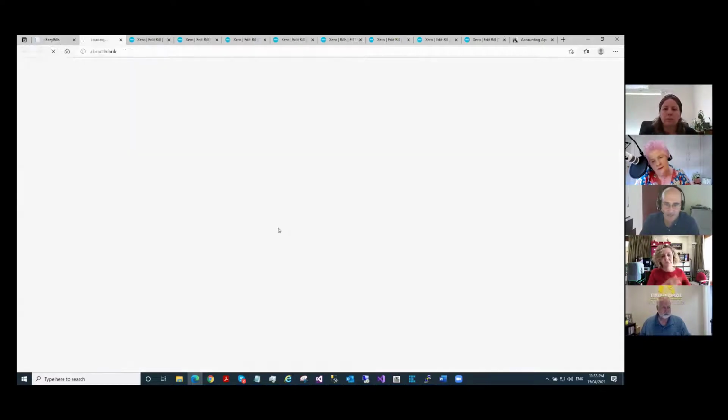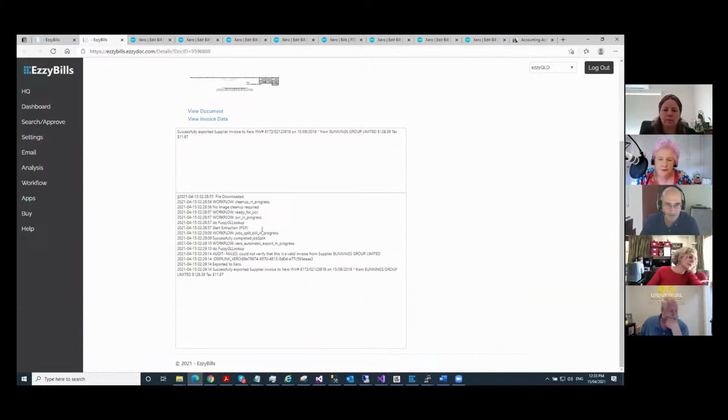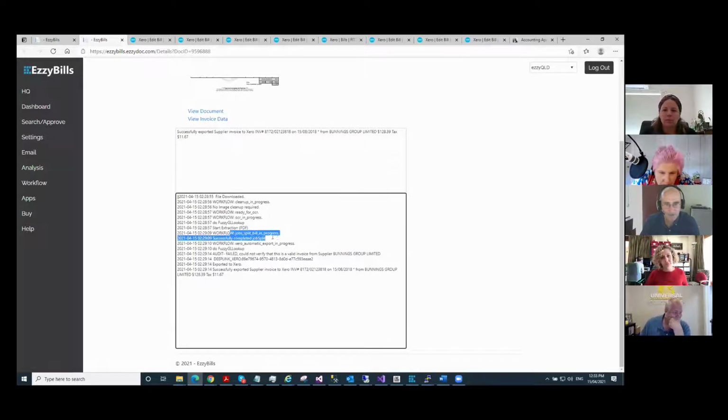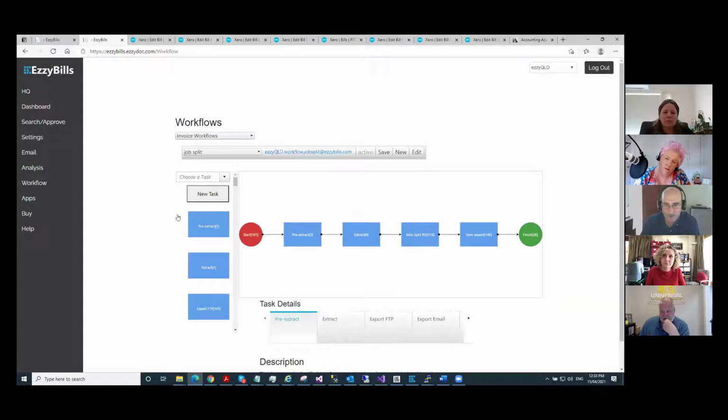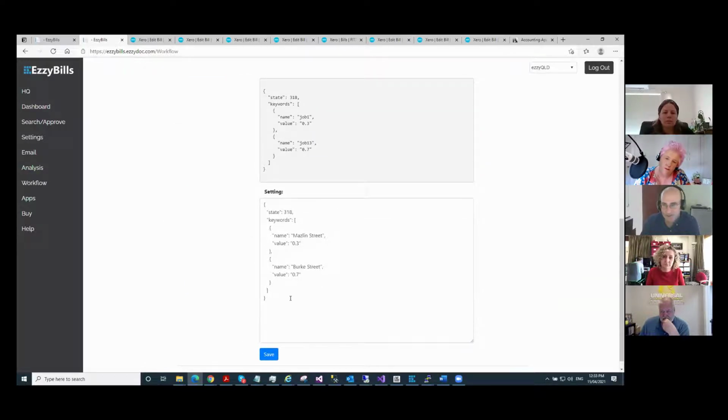And if you have a look at our log, you'll see the details about the fact that it did a job split, and that's evidence that it's done it. What it did is based on what was in your settings for the job split, which is this here. So 70-30.